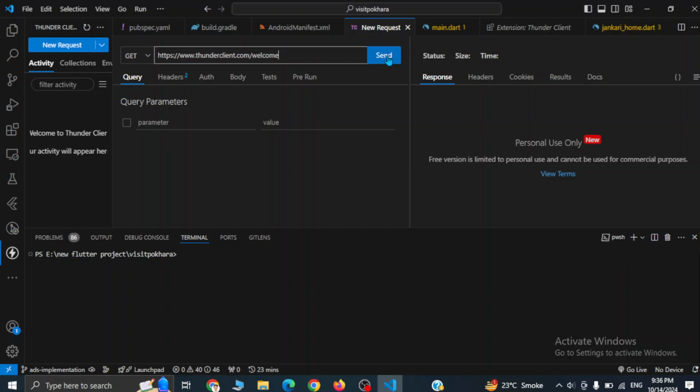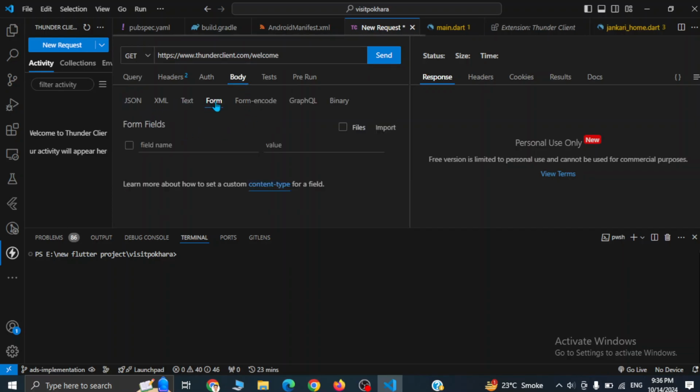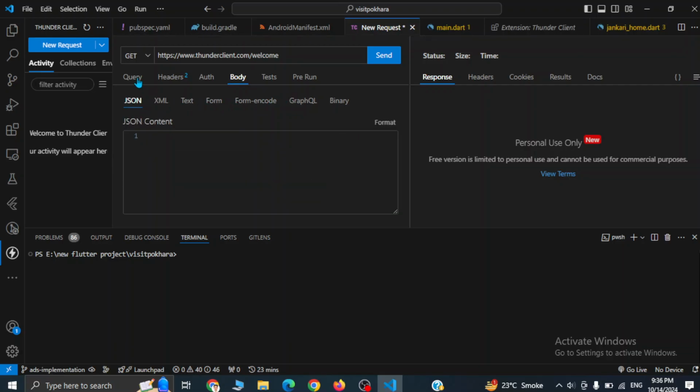And in some cases we have to pass other extra data, like while posting a new post we have to send some data in JSON or form or in XML or any. Okay, so we'll see each and everything one by one. And here you can see some information like personal use only, so it's fine, we are using it for personal use.